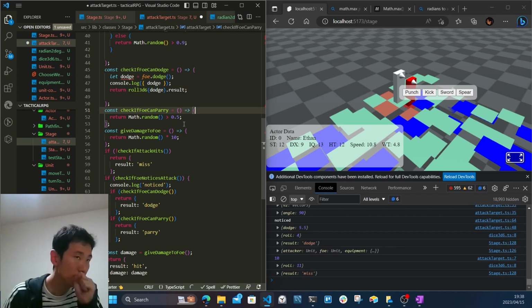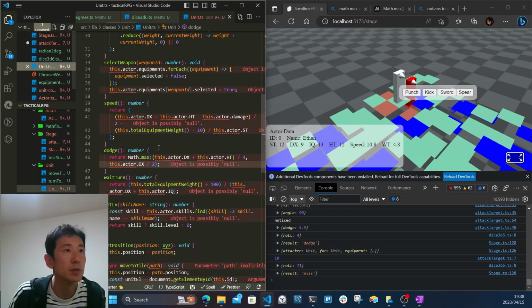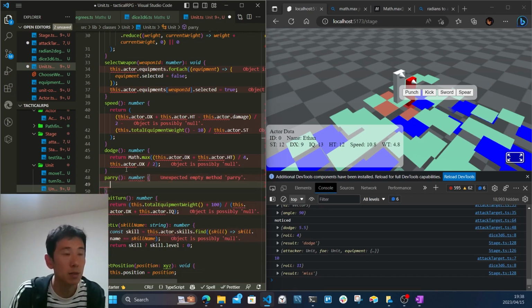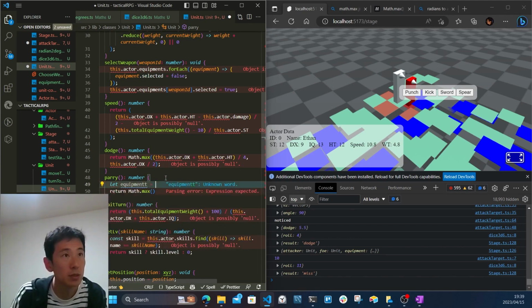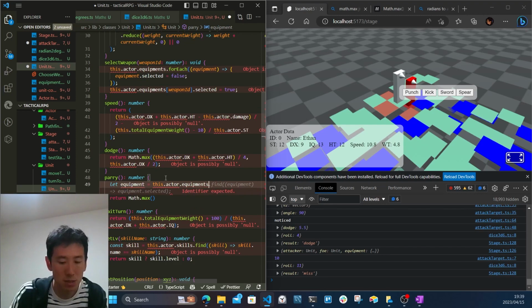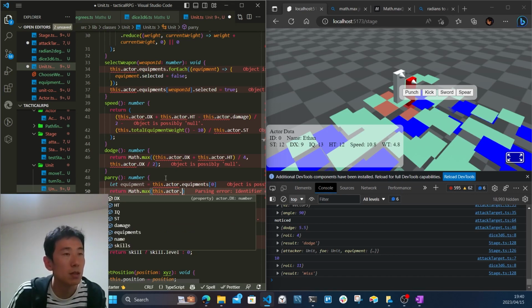Now, oh, parry. Okay, so full parry should return something on dodge. Parry number, return math max. Okay, so what is the weapon? I'm just gonna assume that you can use the first equipment that you have. That equipment is, segment is this actor equipment find. Well, equipments, just stick to zero first one, yeah? And then that's the equipment max. This actor skill.